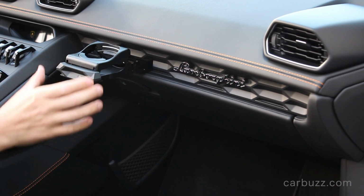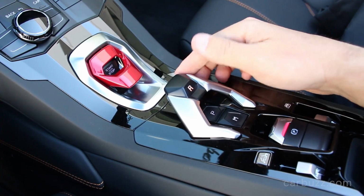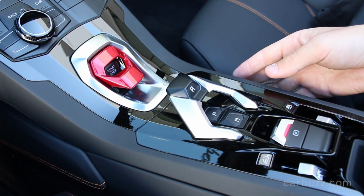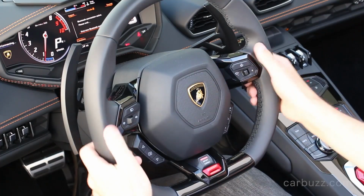Look at that. Did you see that? Hang on. That was awesome. Cool. Look at that. No one knows that's there. I could watch that. I could play with that car. That is an awesome feature. And hang on, that's the reverse. That's the transmission. Yep. That doesn't look like any transmission we've seen before. They could just make it simple buttons. Yeah. But they're like, no, we're not. Yeah. Has to be different.